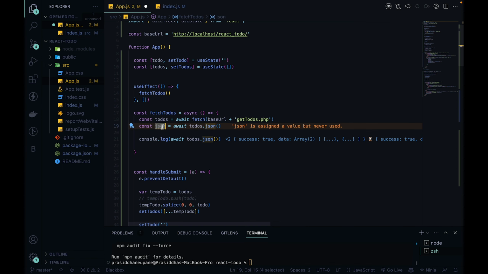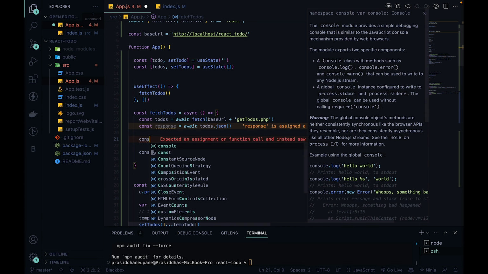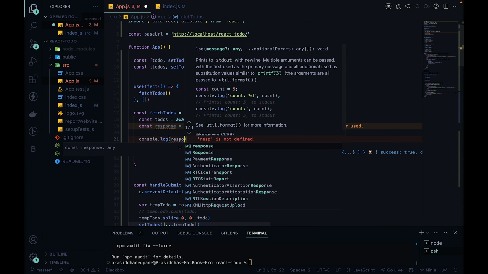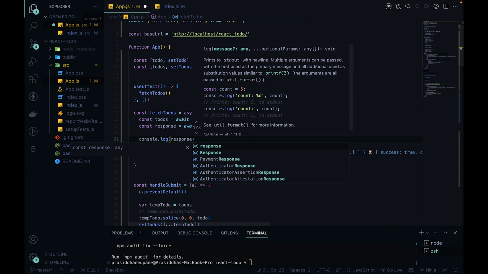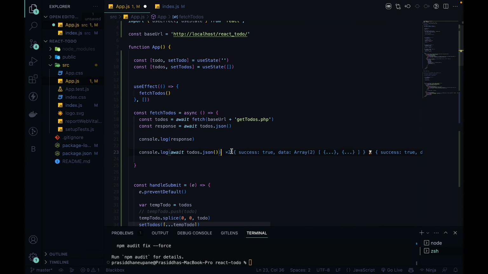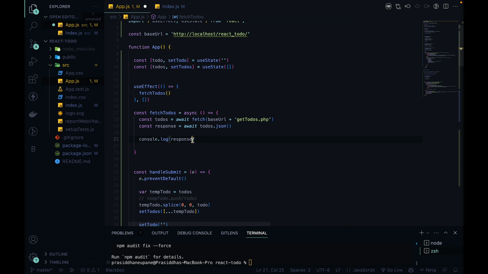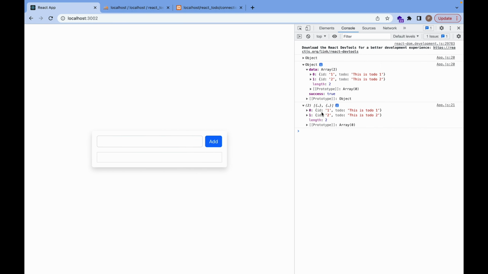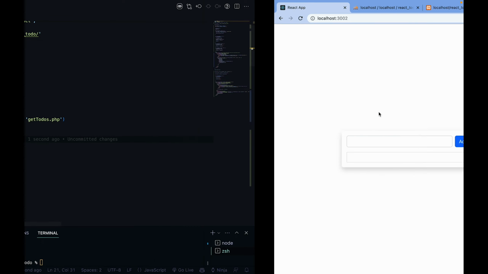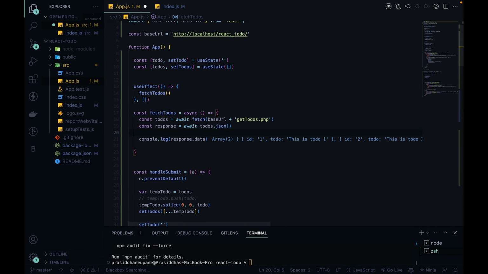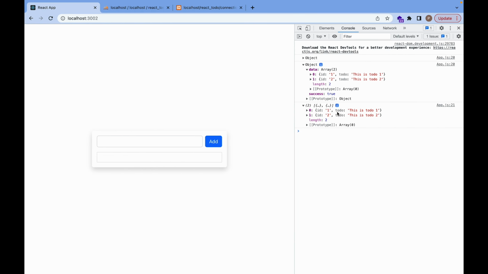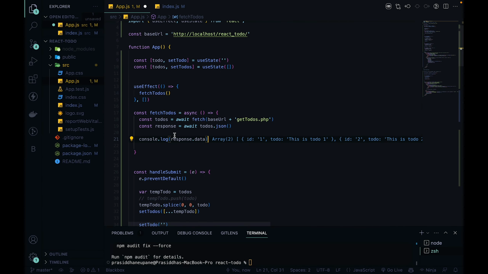So for the JSON response, let's do console.log response. If I do response.data and save this, the response.data is to-do 1. So yeah, this is an array, we have ID and to-do in here.